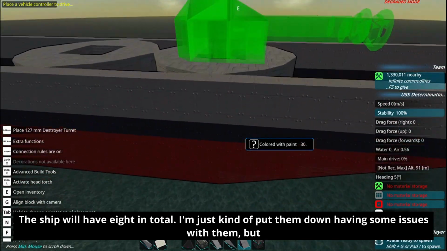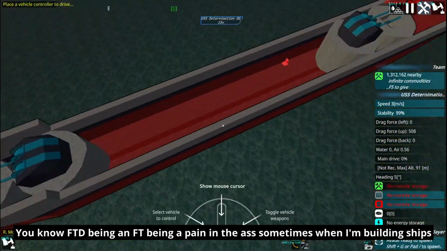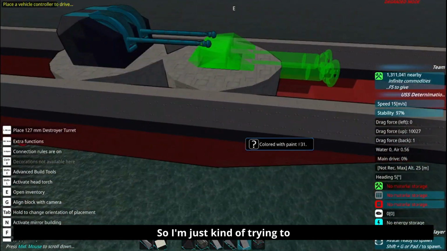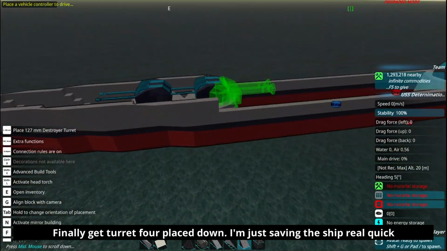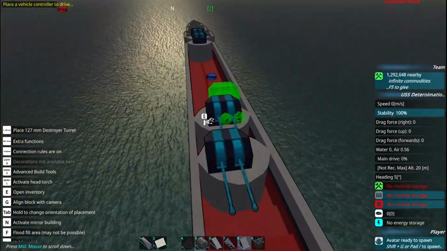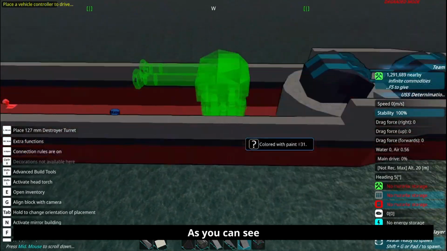I'm having some issues with them, but you know, FTD being a pain in the ass sometimes when I'm building ships. So I'm just trying to fiddle around with that, try to make sure it goes in. I finally get turret 4 placed down. I'm just saving the ship real quick. And going to see how well the ship floats.